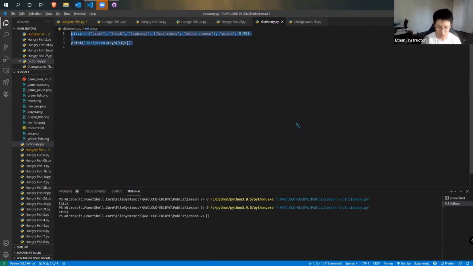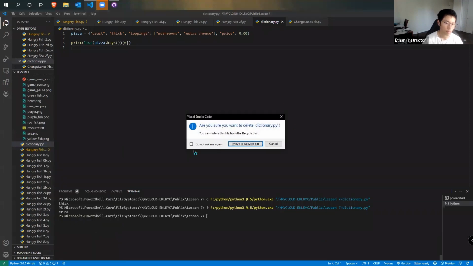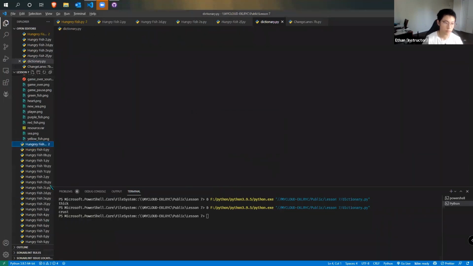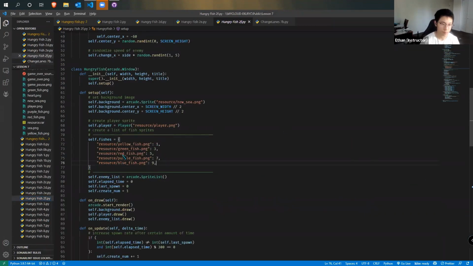So I guess that's the basic introduction to dictionaries. It's a data type that we didn't cover in the previous lessons, but since we used it here, I'll just cover it. Okay, let's go back to the dictionary. Right here, we are using the images as the key and the size as its value.